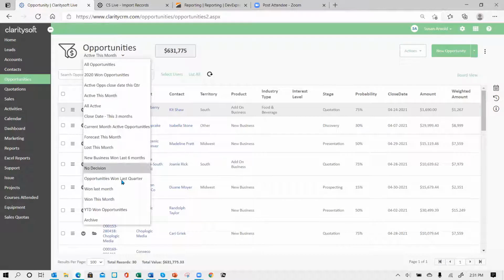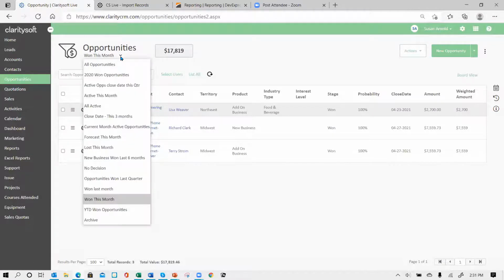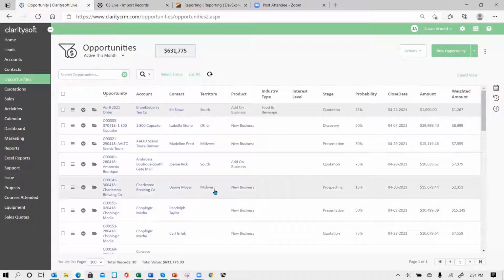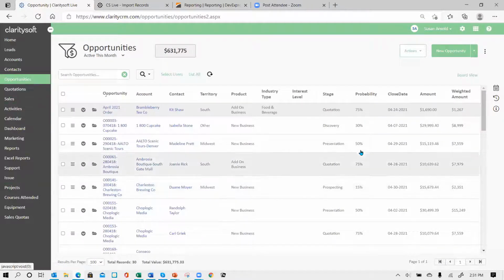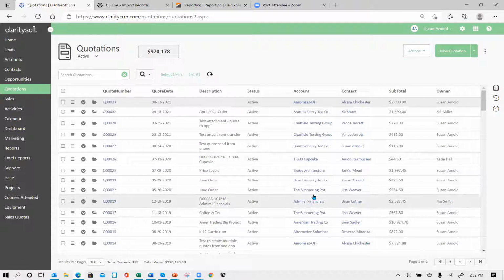Okay, but if I look at one this month, there it is. Okay, so you got to pay attention to these filters up here to make sure you don't think your records disappeared.